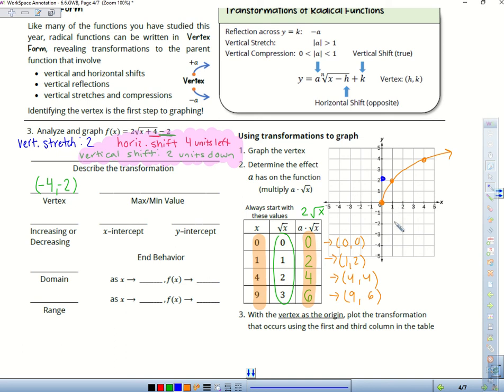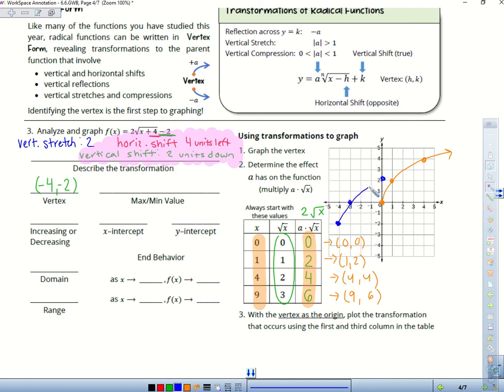1, 2, 3, 4, wait, 1, 2, 3, 4, 1, 2, and 1, 2, 3, 4, 1, 2. I messed something up, didn't I? What did I do? I don't know. It should be -3, 0, -4, -2, and 0, 2. Thank you. Yeah, one of them I must have went off on.